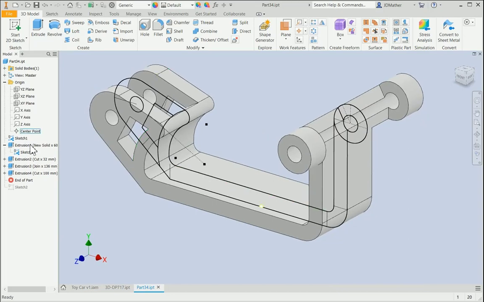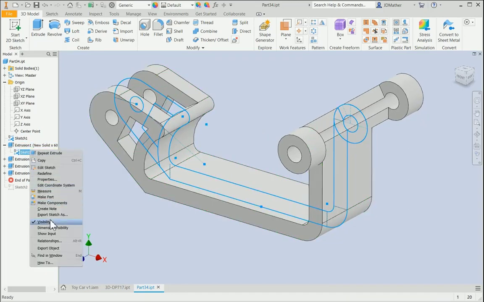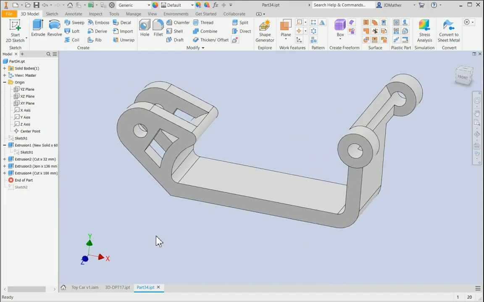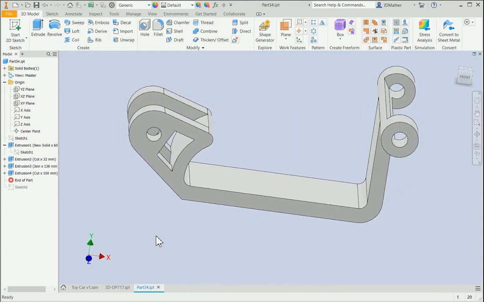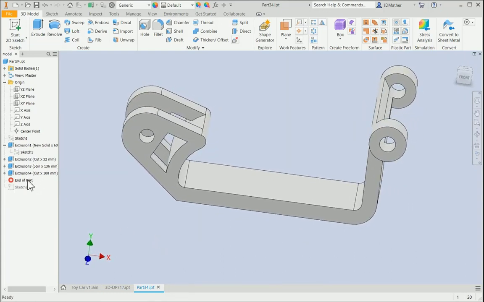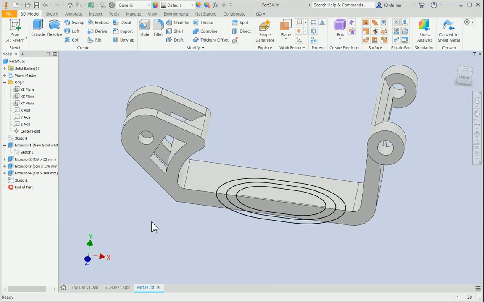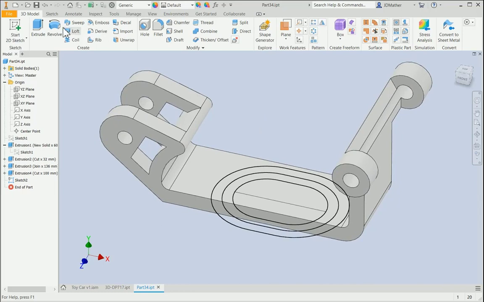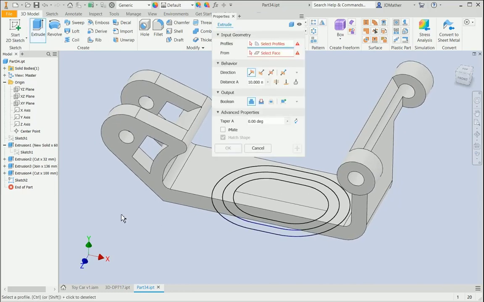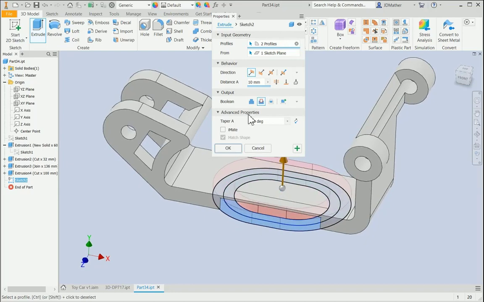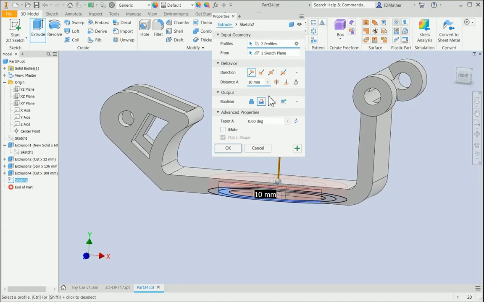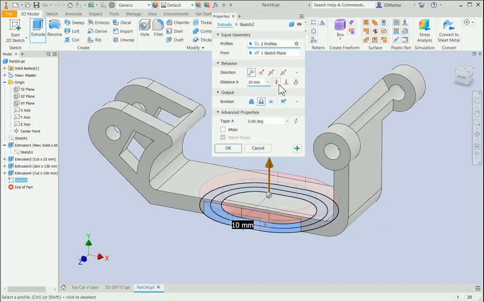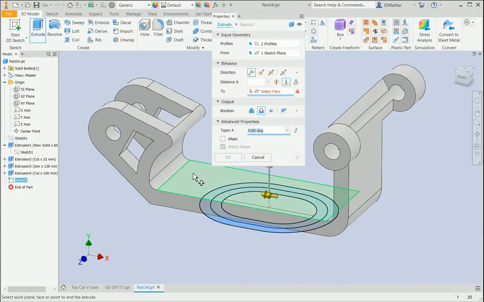Alright, now I'll turn off the visibility of sketch number 1, and I'll turn on the visibility of sketch number 2. Now for sketch number 2, I'm going to extrude this area and this area, and I'm going to go to this face, and I'm going to join that.